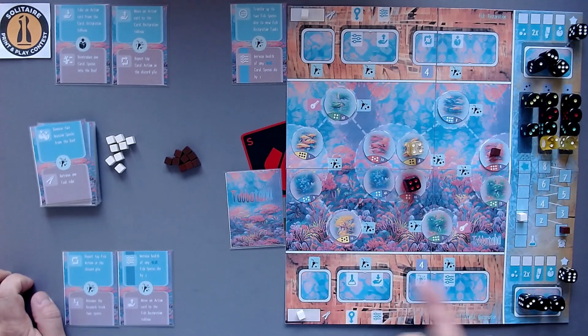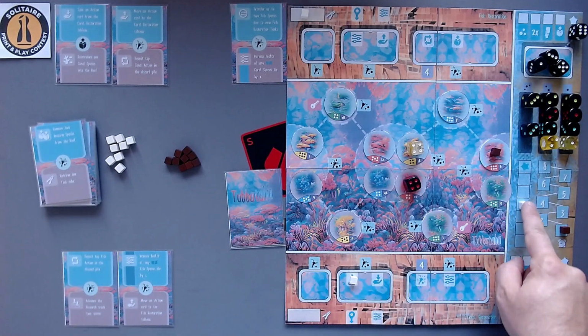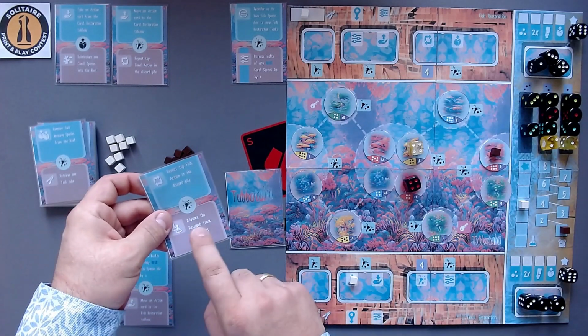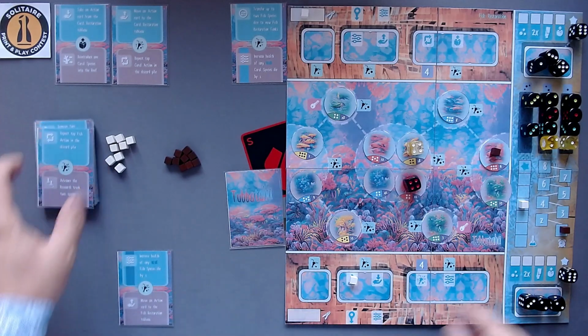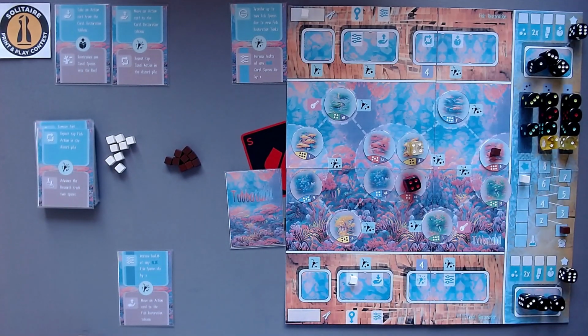So we could either put some dice here. You know what I'm going to do? I think I will use the bottom cube here to advance the research track 1 space. And then you see we have another action here. Advance the research track 2 spaces. So I will do that. So we're almost at the top, which is pretty nice actually.